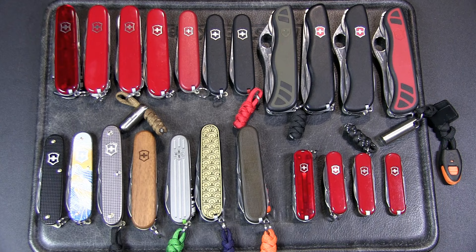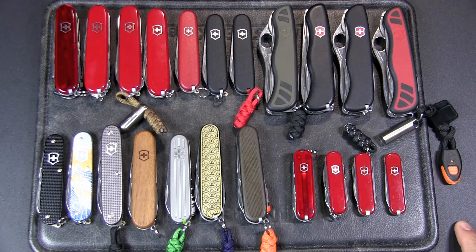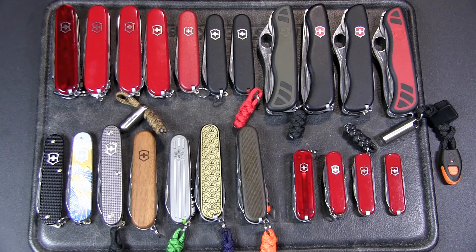I don't have many Swiss Army knives — I've got about 30, and these are most of the knives here. I thought I'd just share with you the state of the collection, highlight some of my favorites, and maybe explain why I have these. I don't think my collection is huge, but I know many of you have a much bigger problem and many more Swiss Army knives.